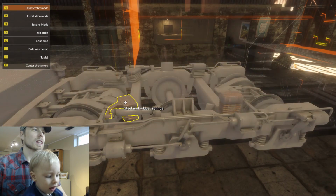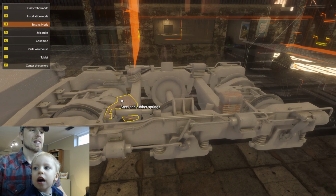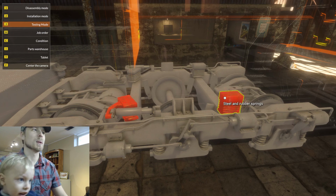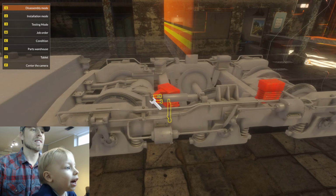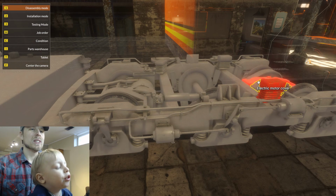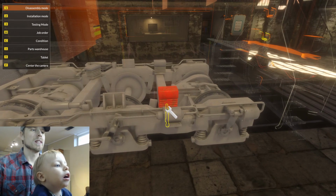All right, so we're gonna take a look and test. So we have to test. There's a part of it. Yep, there's a part of it. So that's broken and this is broken. Should we take those off? Yeah. All right. Double click. What's this? That's a wrench. Here we are now. Look, we took the part off. We got to take this one off too. See how it's red? That means it's broken. And we need to fix it.